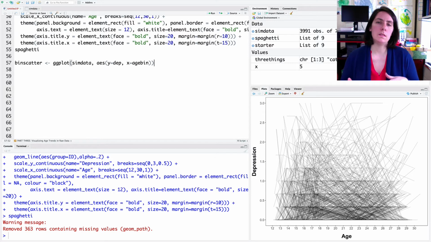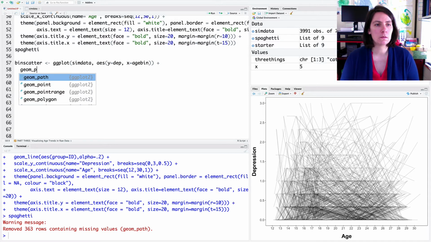So in this data set, we had enough detail that people's ages could be measured to 2 decimal places, but that makes it difficult to summarize information at each age. So there is a version of age also in the data set that rounds everybody's ages to their nearest integer. We call that age bin, and we're going to use that one here. I'm going to go back to using geom point.